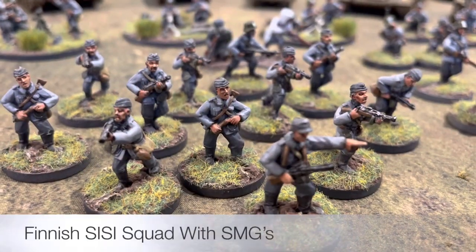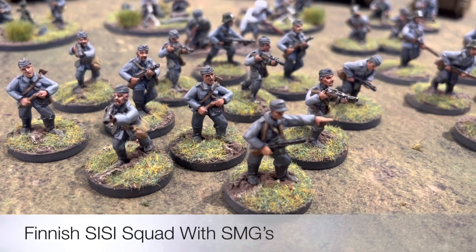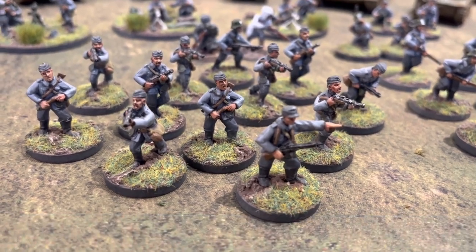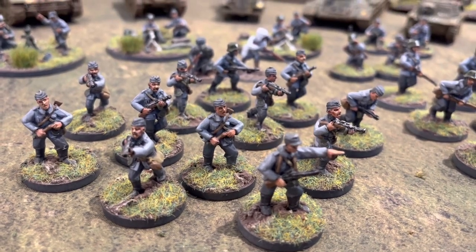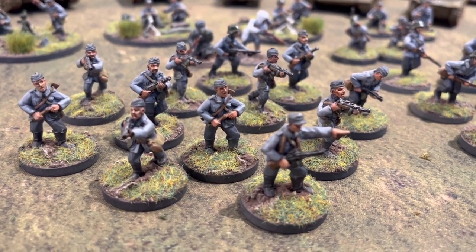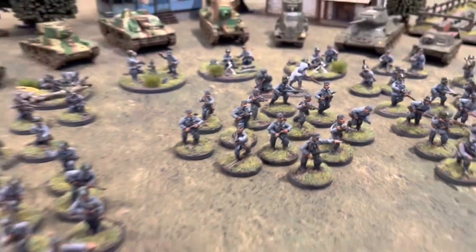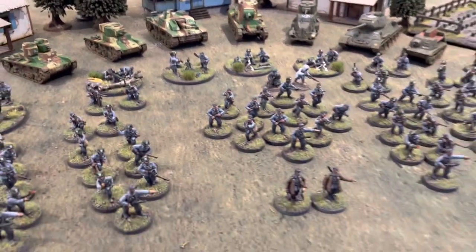Next, I've got the Sisu squad, which is all SMGs, generally run as veterans, really good for outflanking. If you come up on the rear of an advancing army, I can attack with a load of SMG veteran troops and do some really good damage against those troops. And that is my basic infantry units for my continuation war.